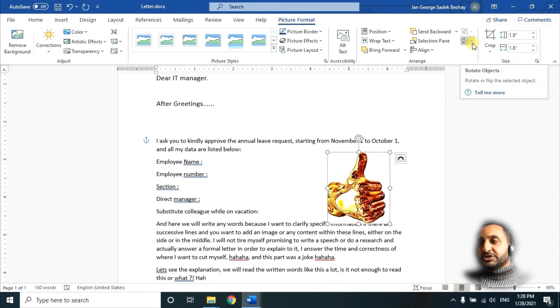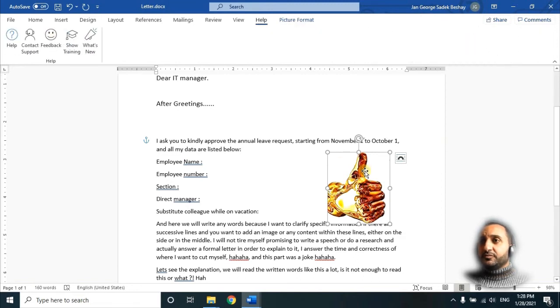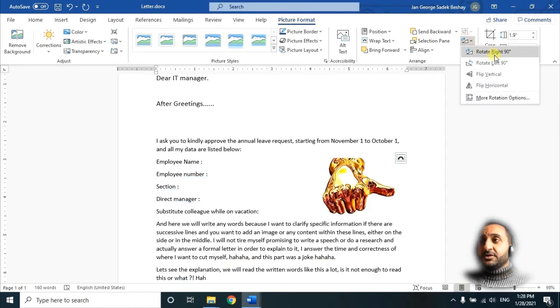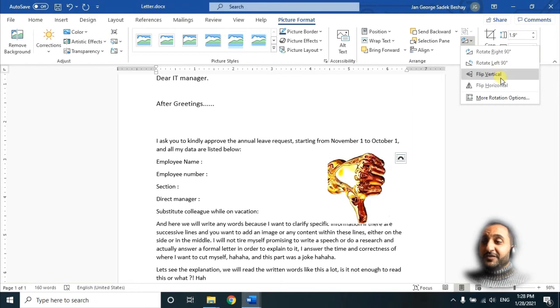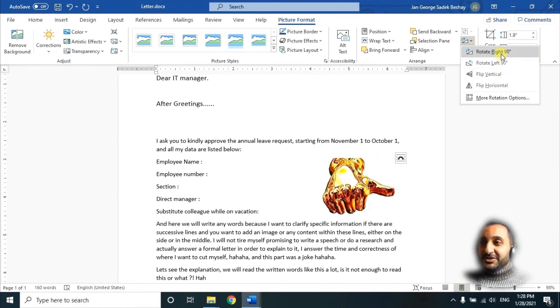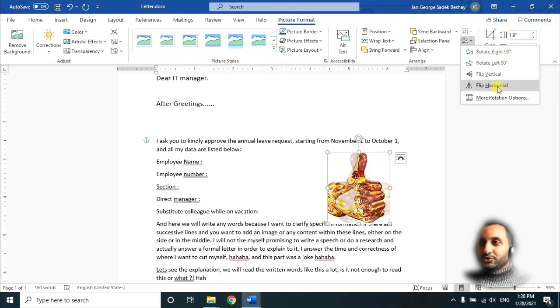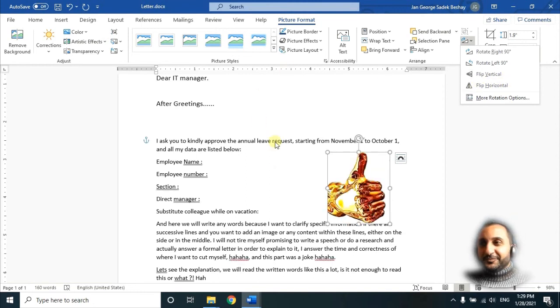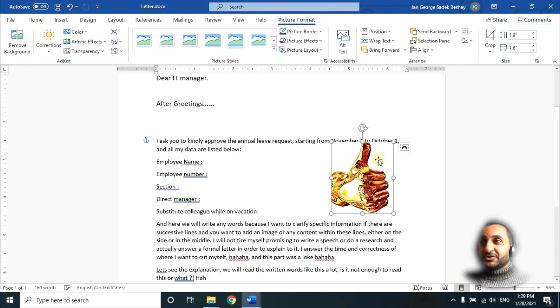If I need to change the rotation, from here click on the picture, also from this one, you see, rotate it 90 degrees, another 90 degrees. It also shows you the right way, left way, flip, you see it's changed as you wanted. Leave it like this, I don't like it flipped. It's now very easy and simple. You got it, you got the feature too.